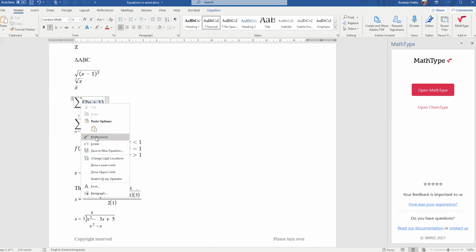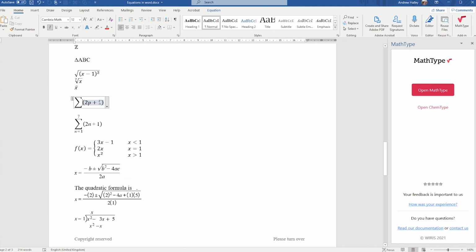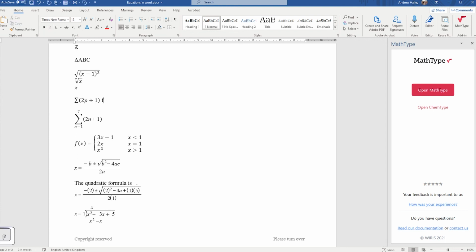Let's just talk about these professional versus linear. Professional is what we create when the equation is only in its own line of text. As soon as I go and type any normal text after that, it automatically shifts it to linear.